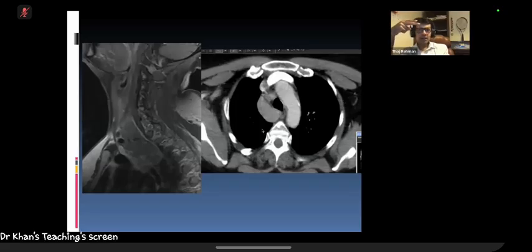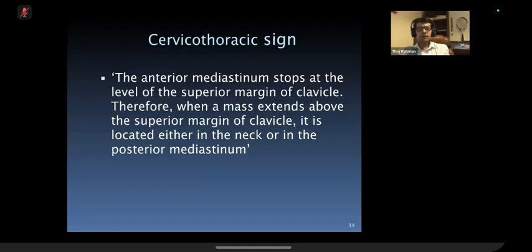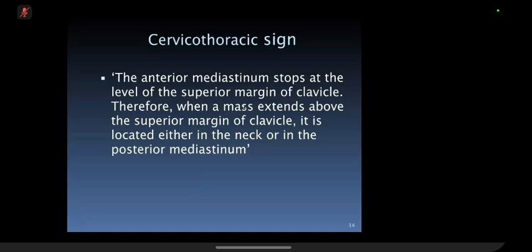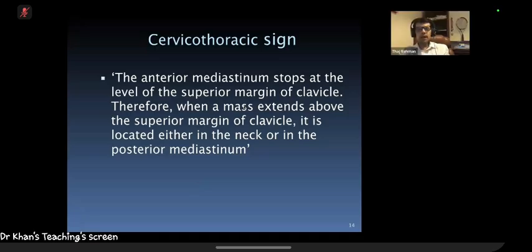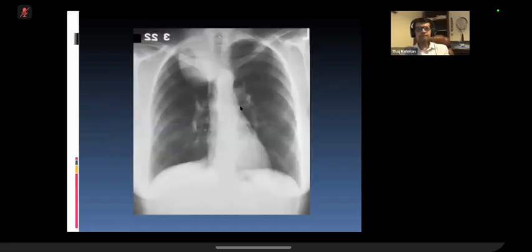So the second differential, where the bone is completely normal in a posterior mediastinum, is extramedullary hematopoiesis. It's very simple. It can only be a neurogenic tumor, or it can be an extramedullary hematopoiesis in the posterior mediastinum if it's not from the bone or related to the bone, like a myeloma or metastasis or abscess. So this is actually a neurogenic tumor. Cervicothoracic sign, we have described this. If the mass extends above the superior margin of clavicle on X-ray, then it's either in the neck or in the posterior mediastinum, most usually posterior mediastinum.